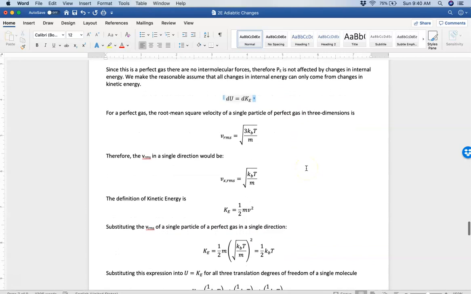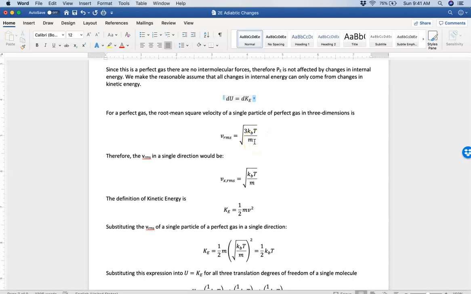If we reach back further, I believe that was the second section of Focus 1, where we derived the root mean squared velocity of a perfect gas, of a single molecule in 3 dimensions. So we're dealing with a single molecule. What we see here is the Boltzmann constant. There's 3 directions. If you go back through the derivation, you find out that's where that number 3 is coming from. And we know there's going to be a relationship between temperature and the mass of the particle.